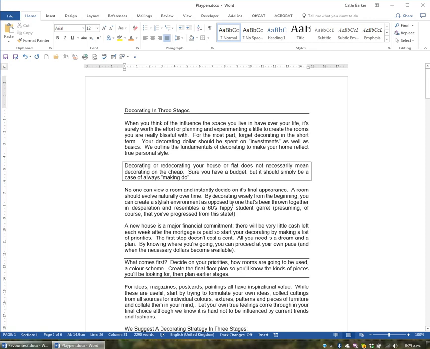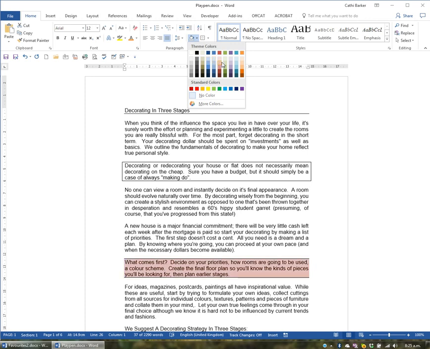Now, in addition to borders, or exclusive of borders, you can actually add shading as well. So maybe I want to double click this paragraph, and I'll use the shading button here, and all I do is roll over the various colors to see what it's going to look like. So you just roll over and ultimately choose a color. And there it is there. So you don't have to combine borders and shading, they can be mutually exclusive.